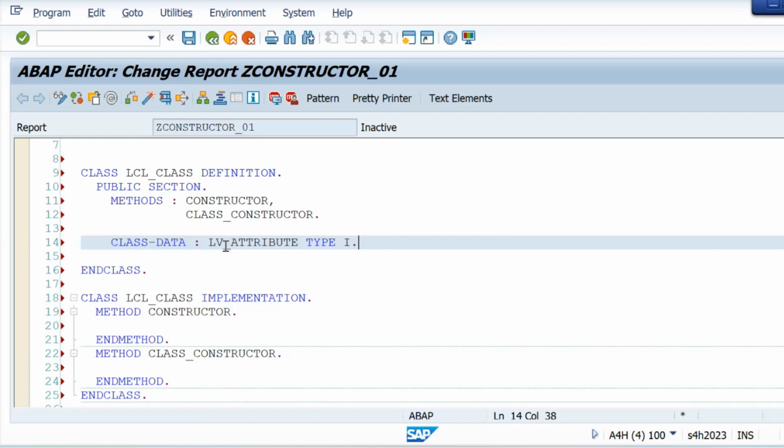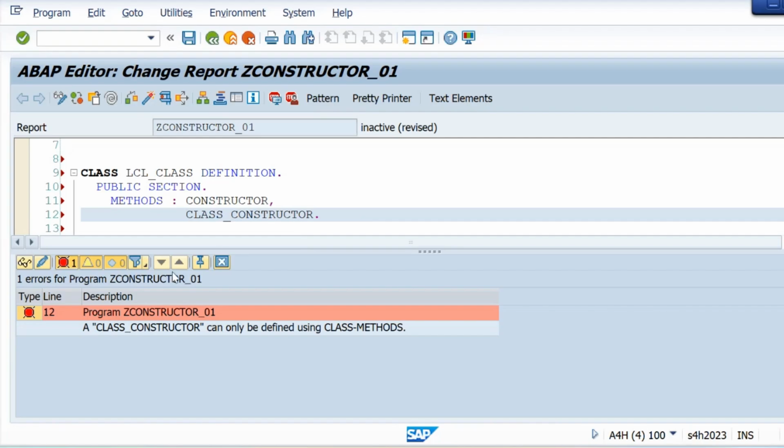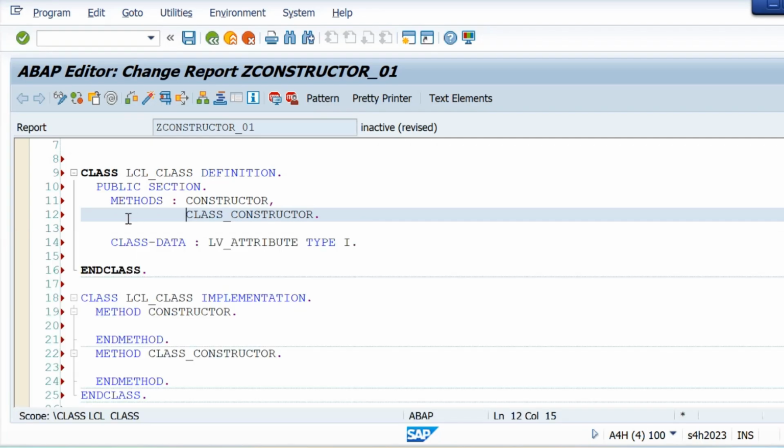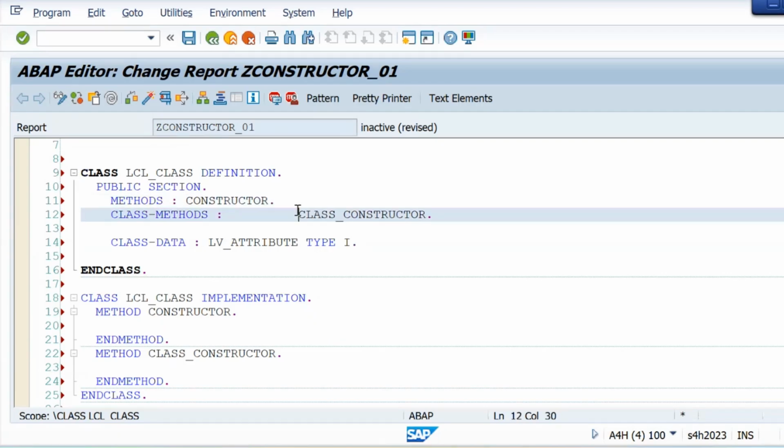By default its value will be 0. Oh sorry, it will be defined via class methods, because it is static, so it will require class methods. Now let's check, no issue.